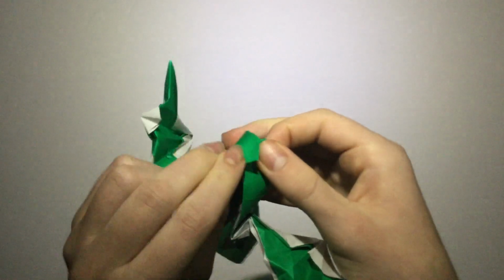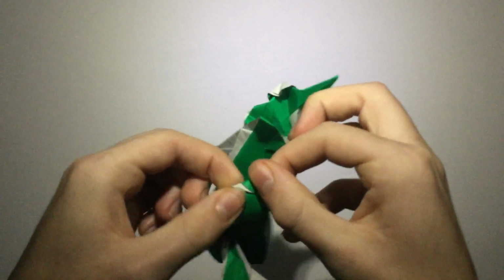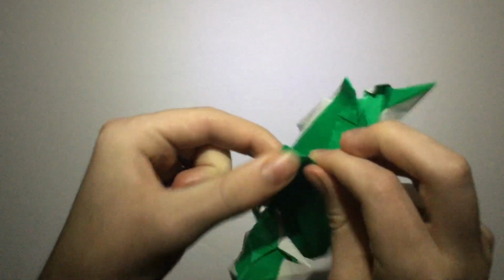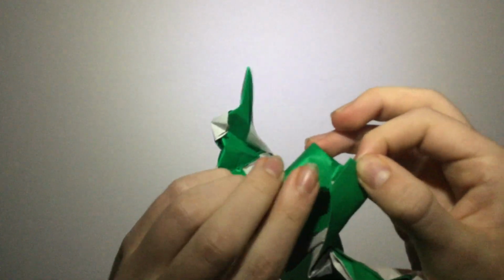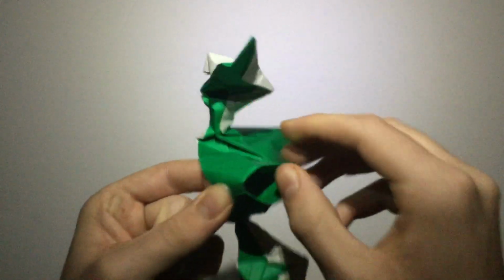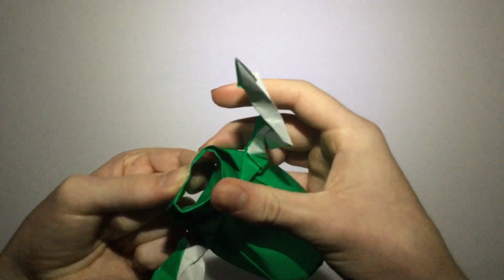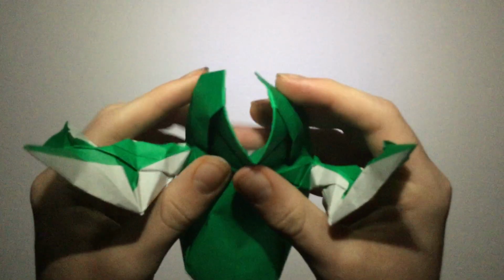And now we want to lock these two parts together. So to do that, what I like to do is fold this one over, and then I'm going to reverse fold it inside. And then what I can do is, especially with a foil or tissue foil, you can just wrap this flap inside, and you can reach inside and fold the layer over. With this paper, I'm not going to do it, just because it's a little too difficult to maneuver. But for most foil papers, if you shape it enough, it should hold on its own.